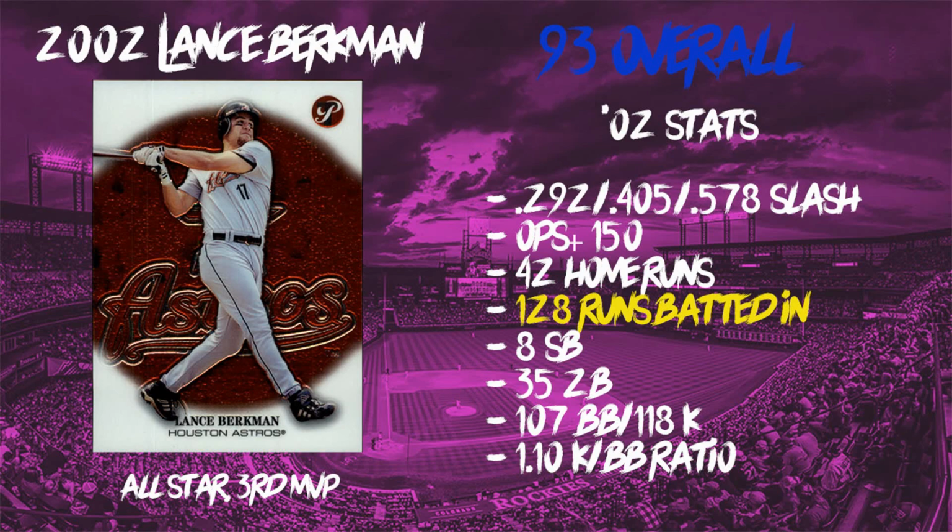But I believe 93 overall is a pretty good overall rating because his power would probably be pretty high from both sides of the plate, especially with him being a switch hitter, and then him being able to also hit for contact with those 128 RBIs, especially when his teammates are on base. So his clutch would probably be up there as well. His discipline and his vision would probably be pretty dang high too. So overall, I think 93 overall would be a pretty good rating for this Lance Berkman card.